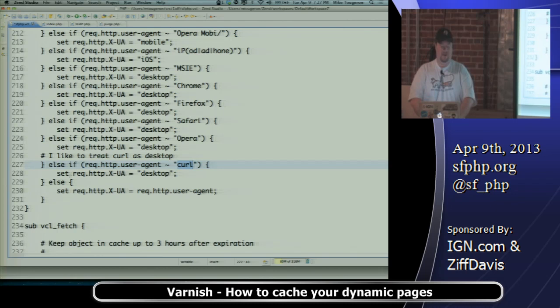And so this way, I treat it the same as desktop instead of having its own user agent. And so what I'm doing is to the request, I'm sending an HTTP header XUA. And that header is going to be passed back to the back end. And so when I go to the PHP, there's going to be a header called XUA.